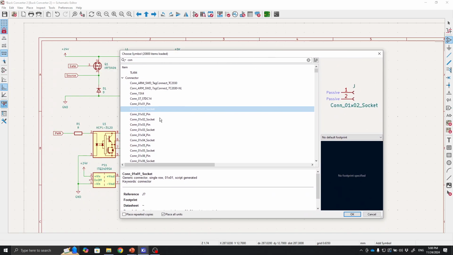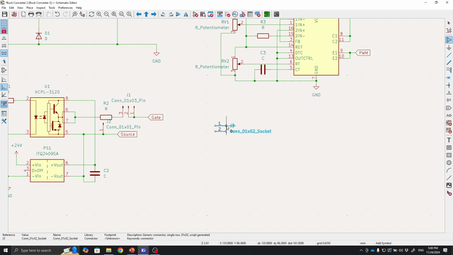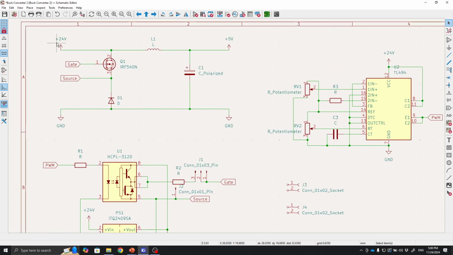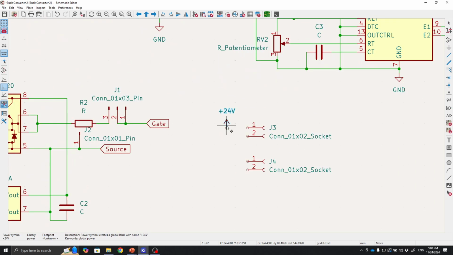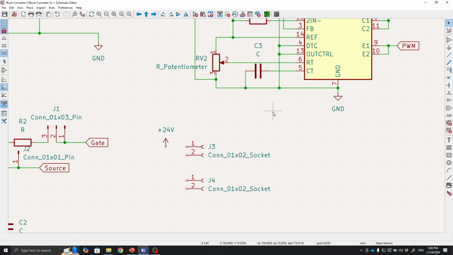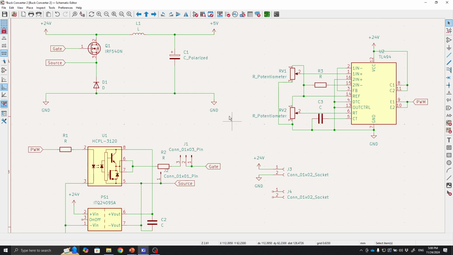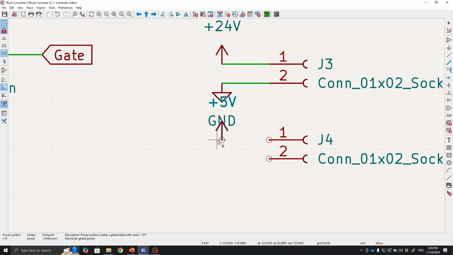So we need a 1/2 socket for the input and then the output. We can just put it like this, and then we need another one, just copy it like this. For the input, for the 24-volt, we can put it like this, and then we copy the ground like this and just connect it.